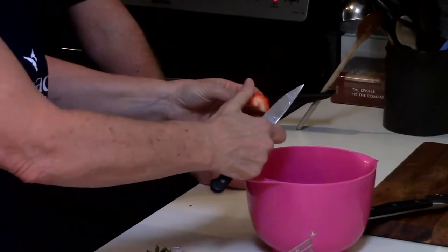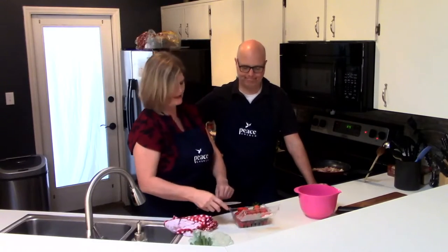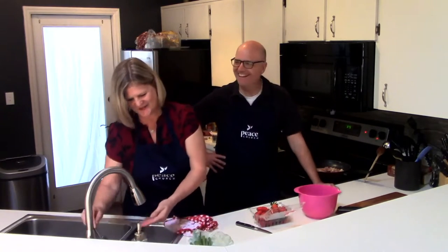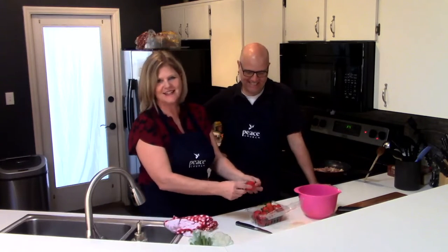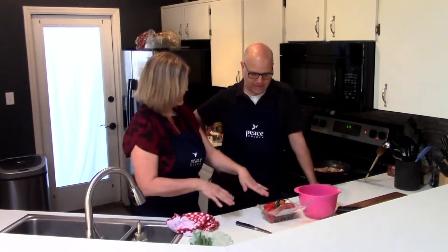Oh, I forgot to say these have been rinsed ahead of time. So we'll rinse your strawberries first, because you don't want the taste of the dirt. Even though they're washed and prepared for the container, they still have a little bit of dirt on them. So go ahead and continue cutting.